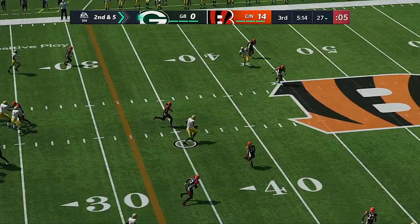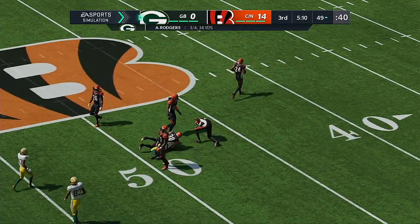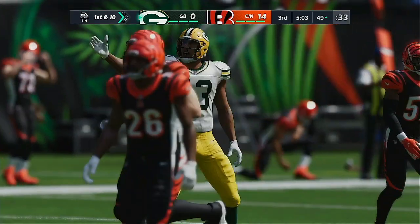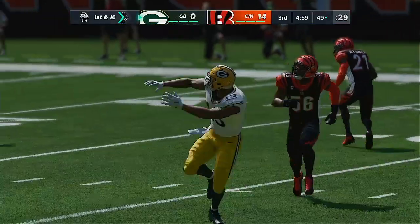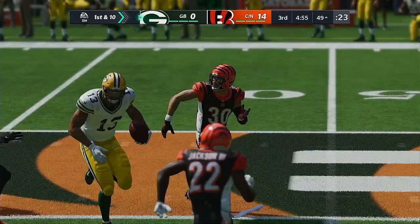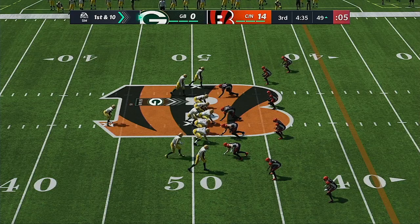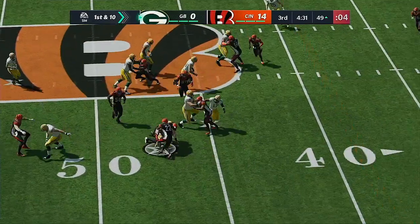From the 27, Rodgers then able to find Allen Lazard. And he'll be taken down, but not before they work it across midfield. The catch and run, good for 24 yards. Well, every now and then I can speak from experience, because I do know, as a defender, it is awfully hard to stay with your man on these crossing routes, because even if you don't get picked, there's a danger of being picked, either by one of their receivers or maybe by your own defender. And on that play, that worked quite well.